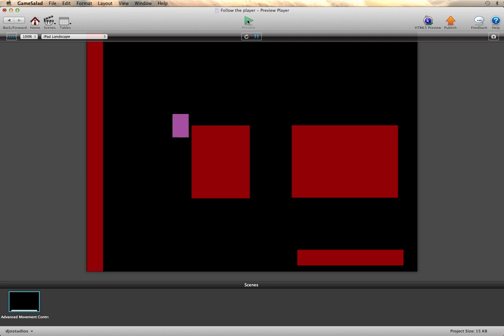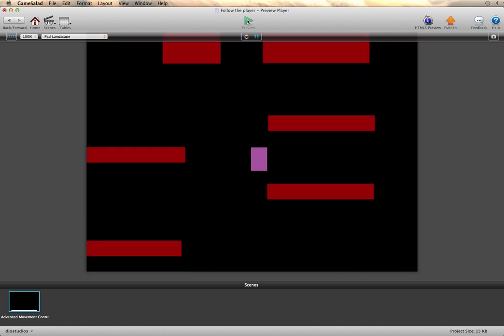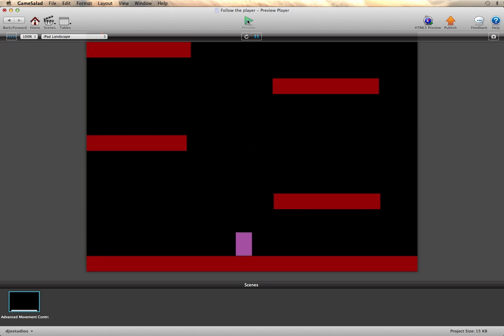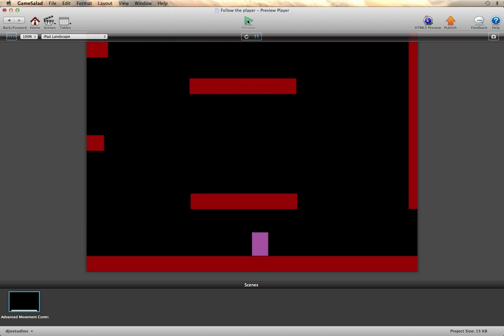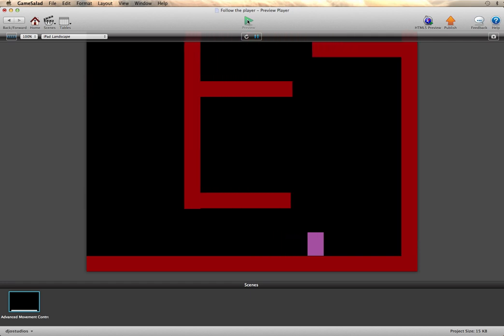So I can go over here and start to drop down, and boom, I'm on the bottom here, and I can go all around the game, of course, and the camera does follow me no matter where I go. So this is how you build a scrolling camera in GameSalad, and I'd like you to try this today as well.